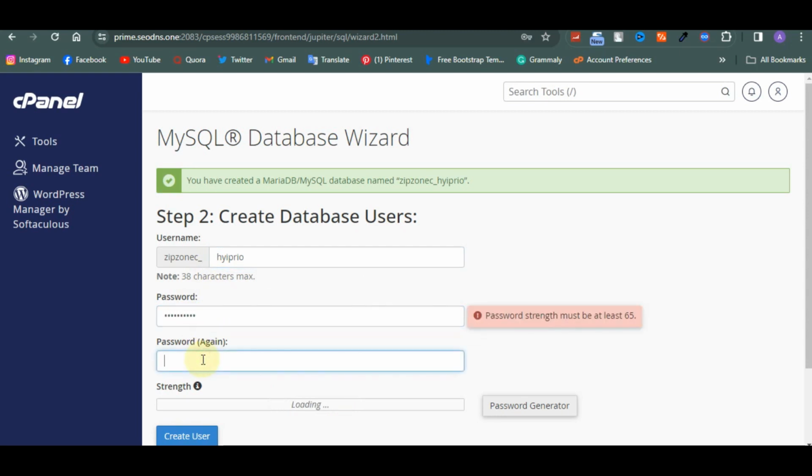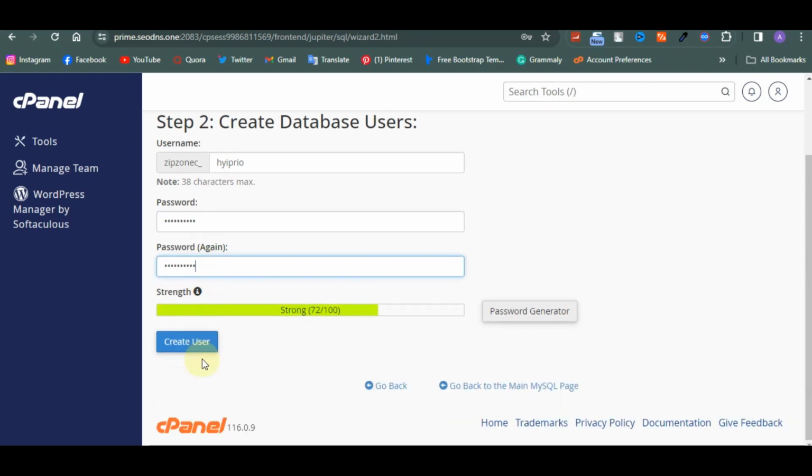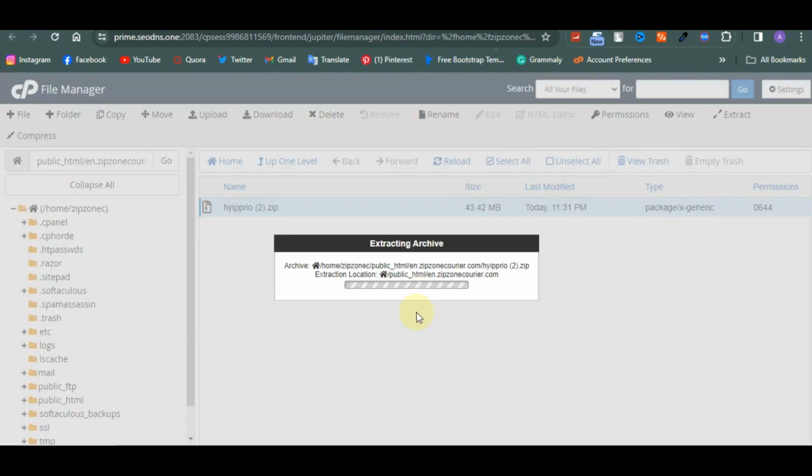So put the username, put the password, click on create user. Now while this is working, we could go back and check. Okay, this is still extracting, so we allow this to load.